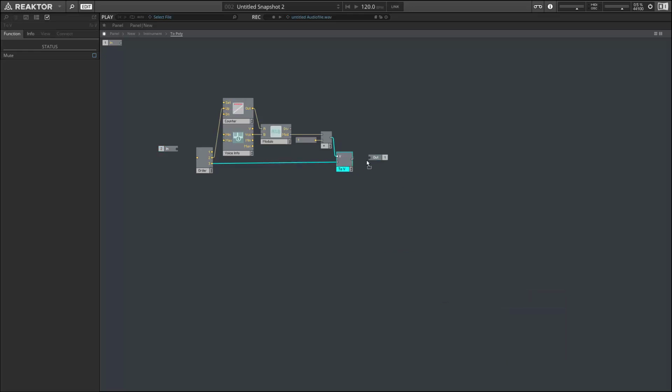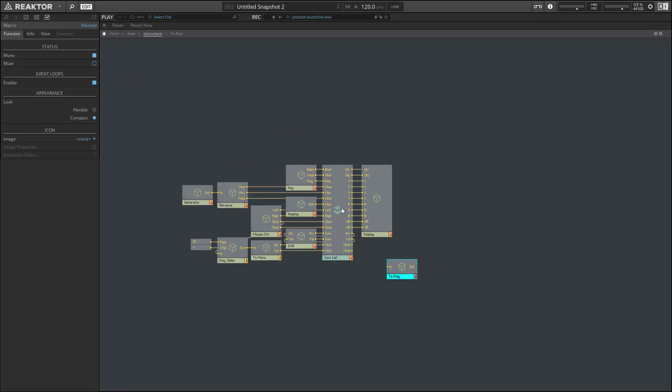Create an input and an output. Looks like I already had an input that I forgot about. No big deal, we can just delete one of them. And alright, so we want to send our MIDI notes to a polyphonic value. So we'll send both of our MIDI notes through these 2 poly macros.